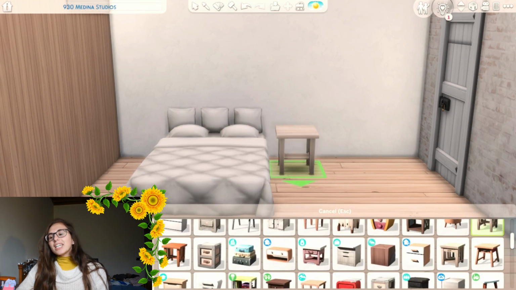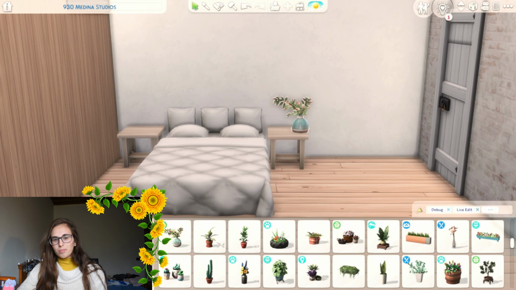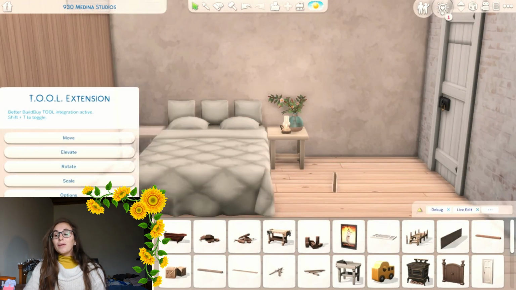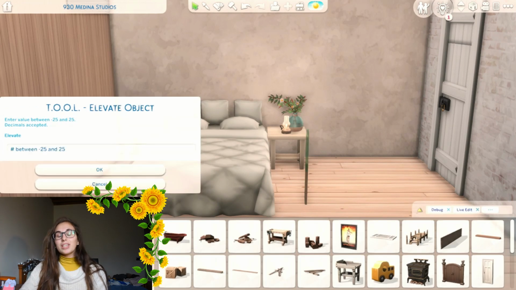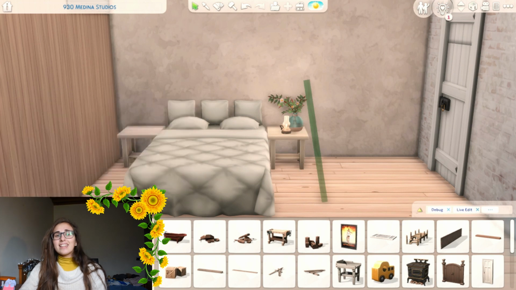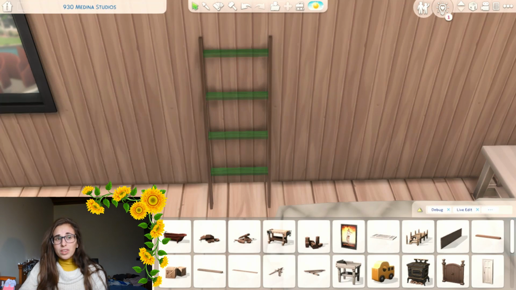I'm just in love with custom content, because as you all know, I try to create my own custom furniture without custom content, obviously, but sometimes it's so time consuming and so tedious, and in the end the item I create maybe doesn't even look that good.